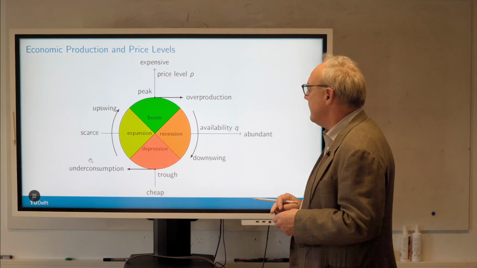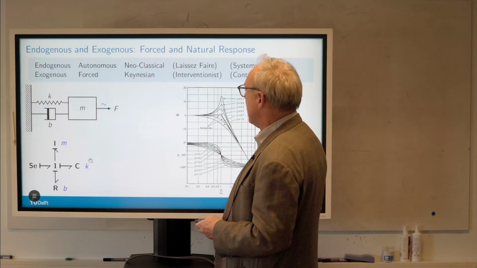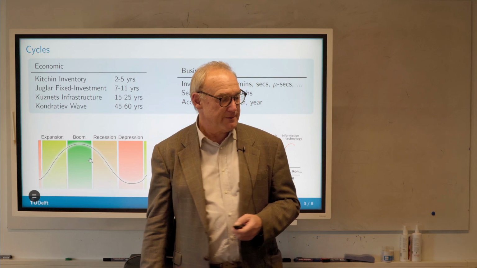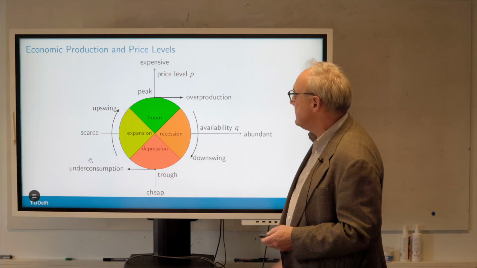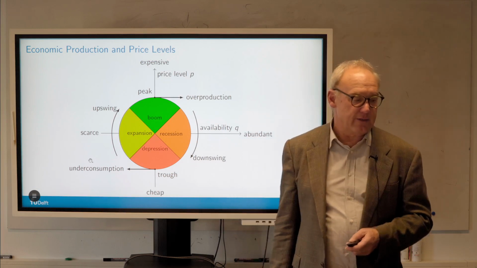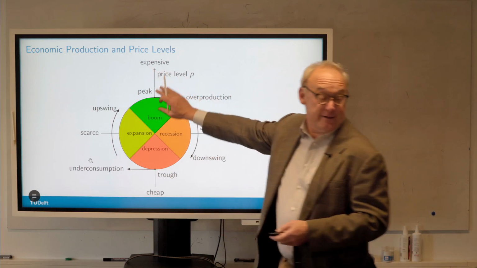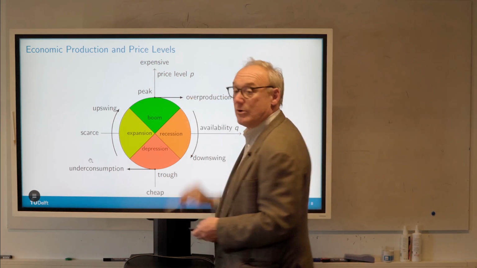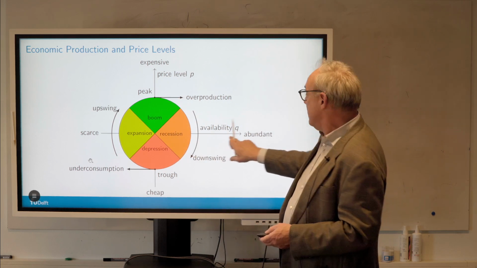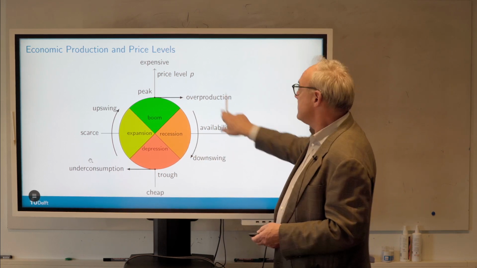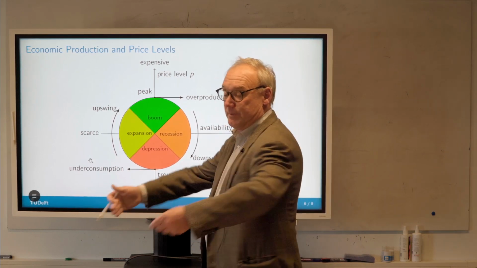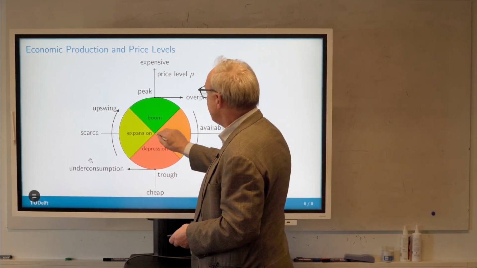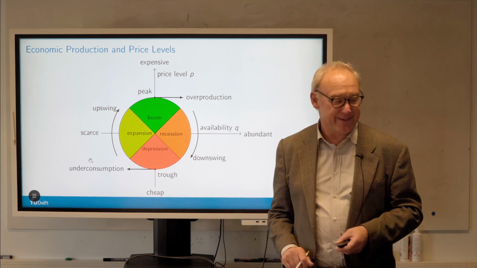So what they'll have is this expansion, boom, recession, depression. These are the color codes. Fast forward to here, same color coding. So there's a boom, prices are high. We're at the peak, everybody's running, and the system is moving. You have a huge increase in goods. It's a period of what they would call overproduction. The zero velocity is like equilibrium production.